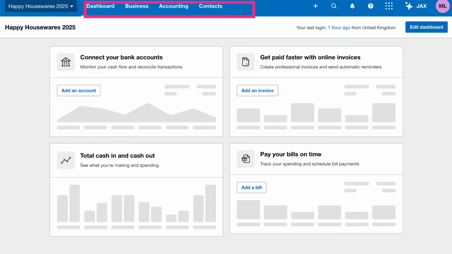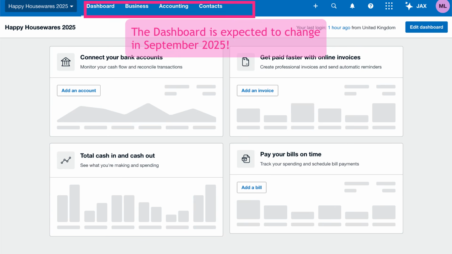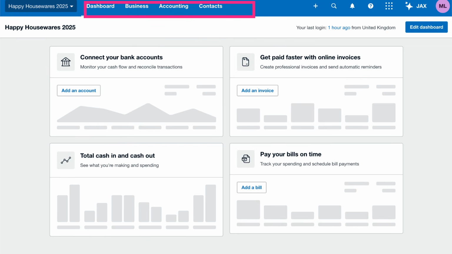I'm not going to talk you through these options at this stage because my understanding is that these are going to change very soon. Xero's got a different layout, and I will leave a further video until that changes. Xero Simple might not change, but if it does, I will be back explaining what you then do to get started actually using Xero Simple.